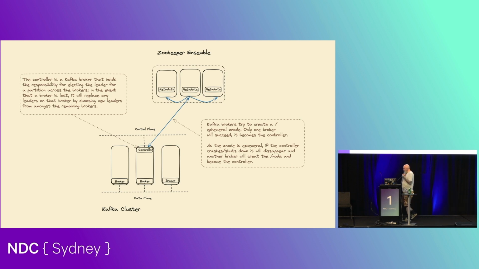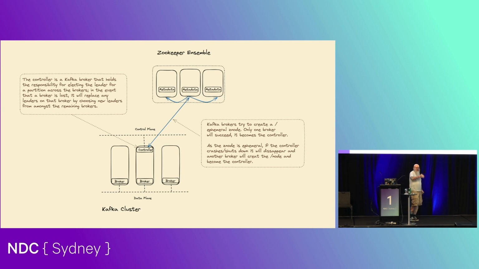So who decides which node in our cluster, which broker effectively, is the leader? So one of our brokers in a cluster is called a controller. And the controller's job is to say, oh, I've got a new topic, you're going to be the leader. Oh, the leader crashed, you're going to be the leader. And it chooses who is the leader, right? So who elects one particular node in your cluster as being the controller?